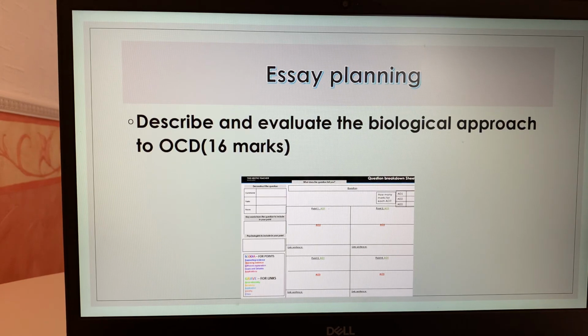So I've attached a question breakdown sheet. In an ideal world, you would have had an essay plan for everything we've looked at. That could create some of your revision actually. You could use this sheet to create plans for everything. That would be a great revision tool. So split it into, this is my point, a PEEL paragraph essentially, because the biological approach, like I said, is the most tricky. So the more practice, the better.